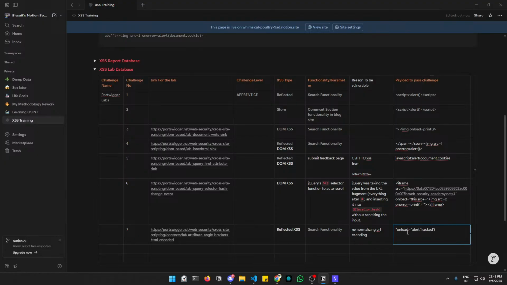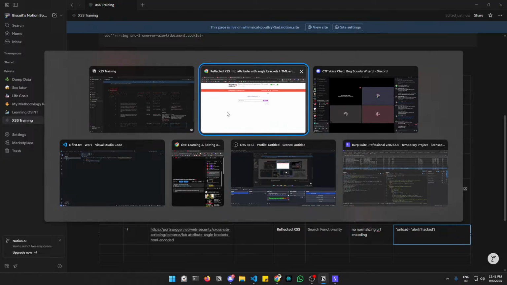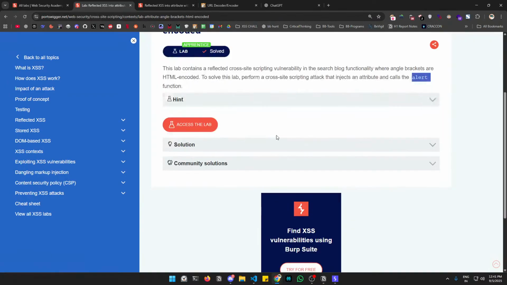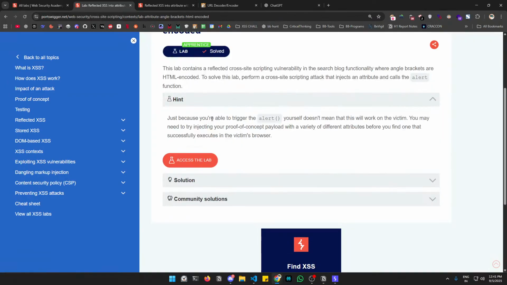Let's see what the hint says: just because you are able to trigger the alert yourself doesn't mean that this will work on the victim. You may need to try injecting your proof of concept payload with a variety of different attributes.